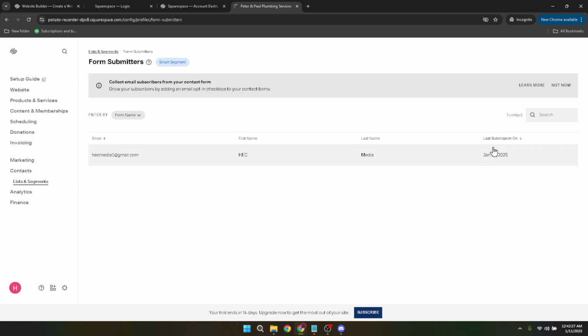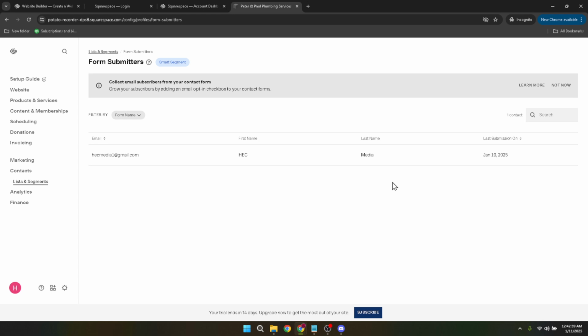Finally, you'll arrive at the page dedicated to form submissions. Here you can see all the details of each submission made to your site. You may have options to sort these entries, view specific submission details, or export them for further analysis. This overview provides you with a comprehensive look at how users are interacting with your forms, enabling you to respond efficiently and make informed decisions based on the information collected.